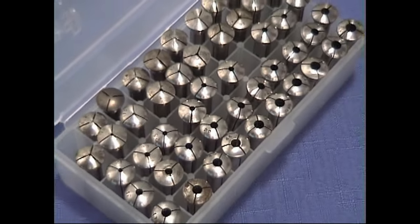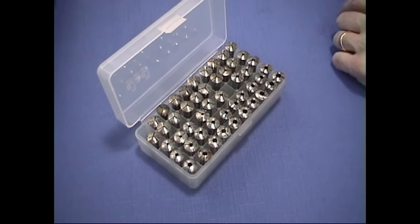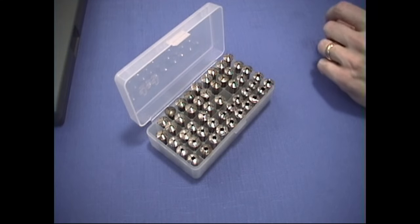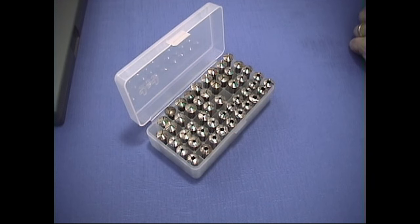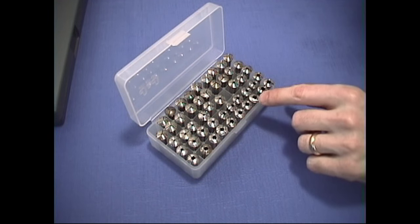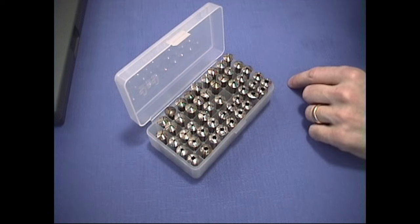The smaller collets are numbered 1 through 10 and they also come in half sizes. This is because there's a greater difference between the smaller sizes. For example, if you're going from a size 1 to a size 2, that's doubling the size — a 100% increase. Whereas going from a number 48 to a number 50 is slightly less than a 2% increase.